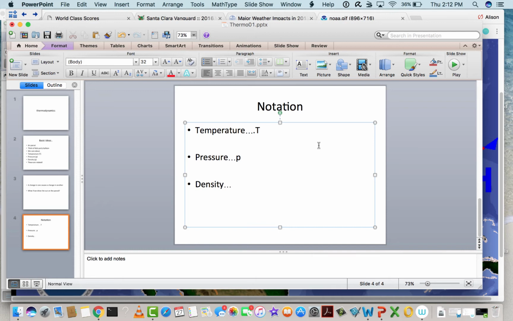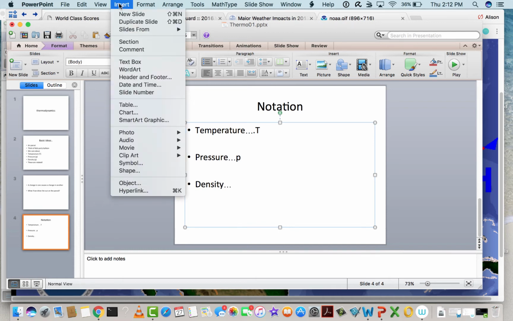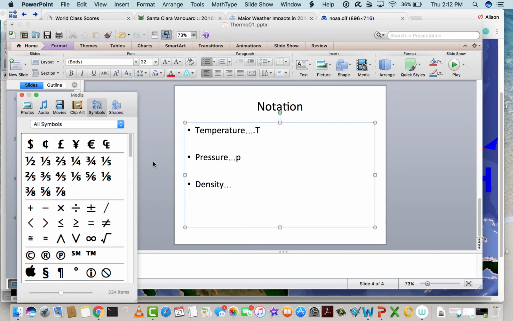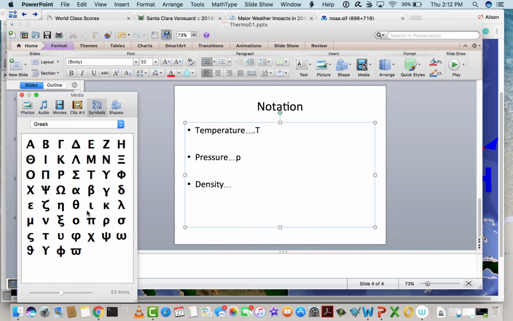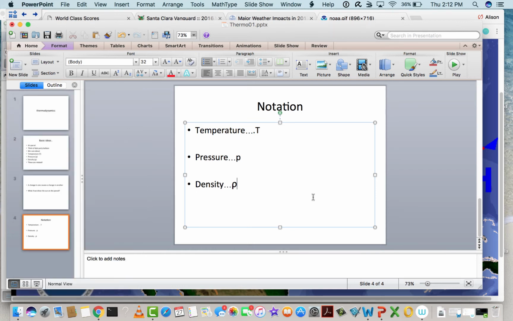we've run out of letters, so now we have to use a Greek letter. We use the Greek symbol rho. You need to get used to drawing the little p as different from the Greek little rho, because it will be important for me to tell what you're talking about.